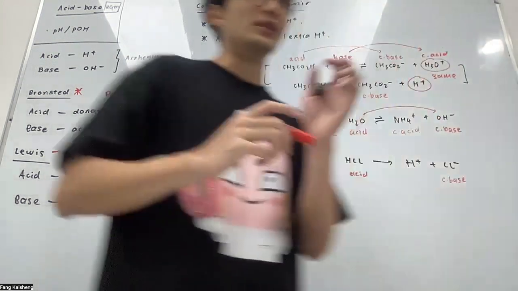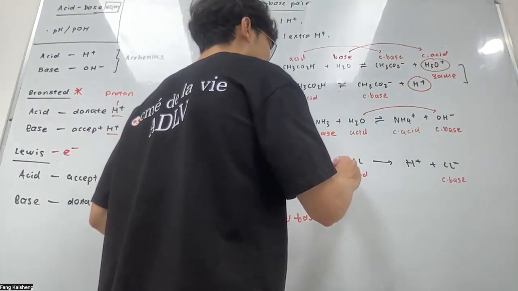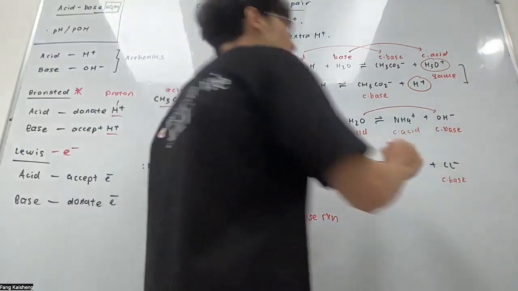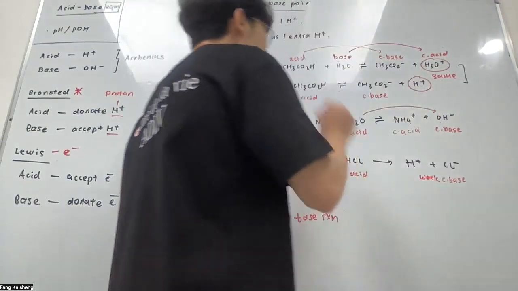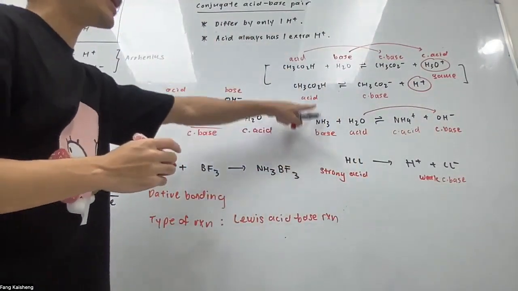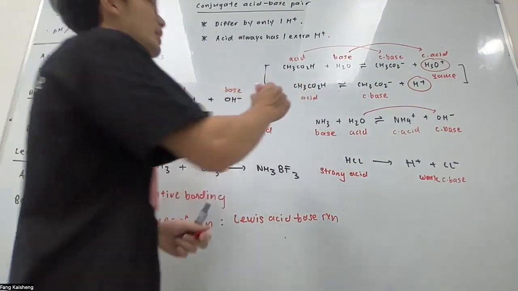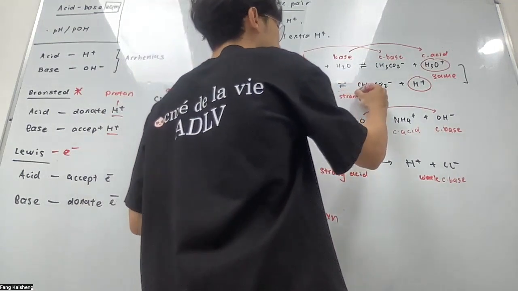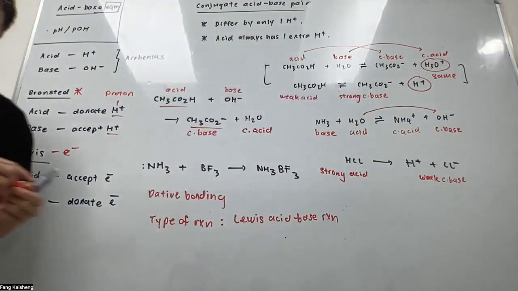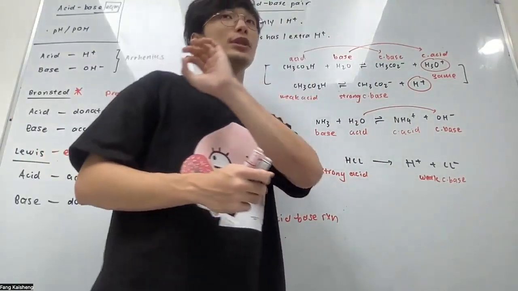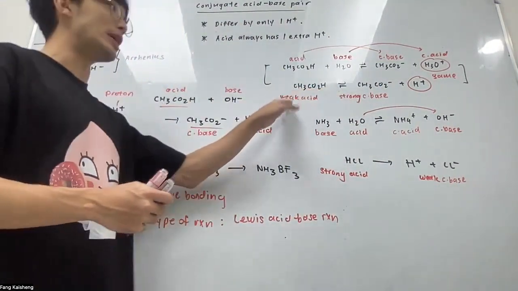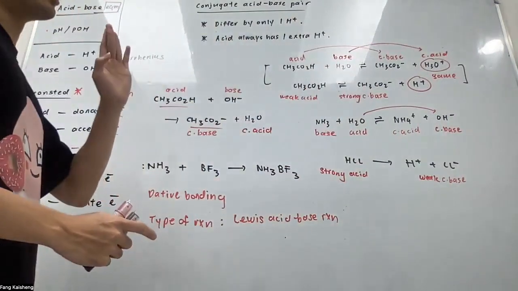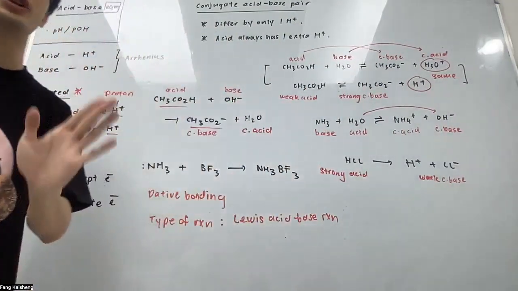Now, take a look first. In the notes, they said something along these lines. HCl is a strong acid. Cl minus will be a weak conjugate base. Conversely, if you were to take a look at a weak acid like this guy up here, he is a weak acid, which means you will produce a strong conjugate base. So this is covered in both the top and the bottom. As for now, you guys don't need to know why it's opposite, like one weak, the other one will be strong, and vice versa. Later, I'll explain that. But for now, I just need you all to understand the logic, the intuition behind this.